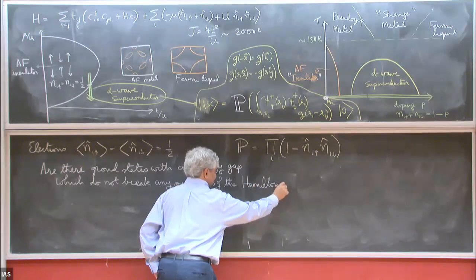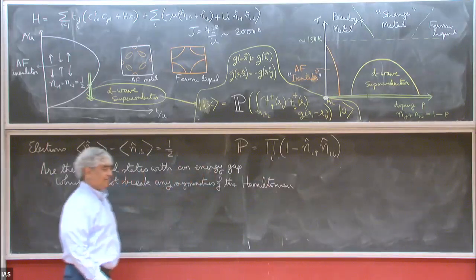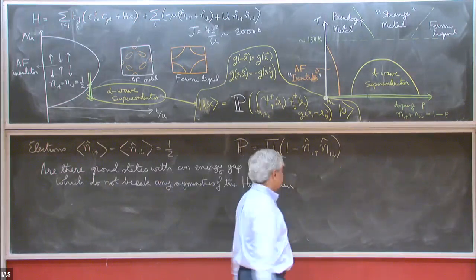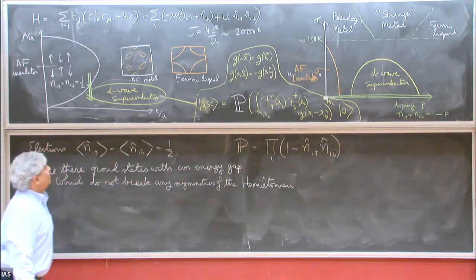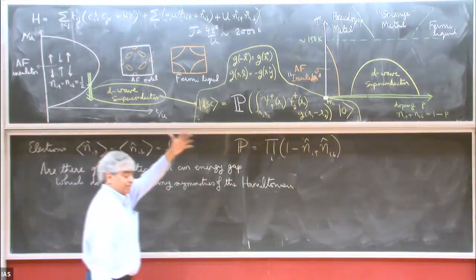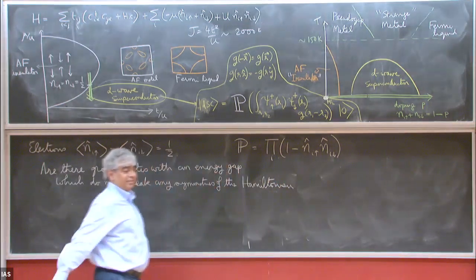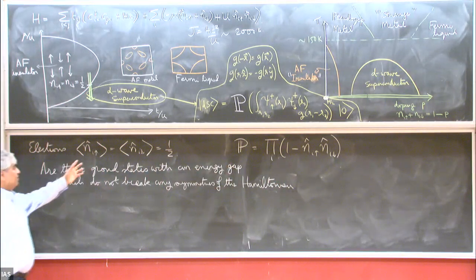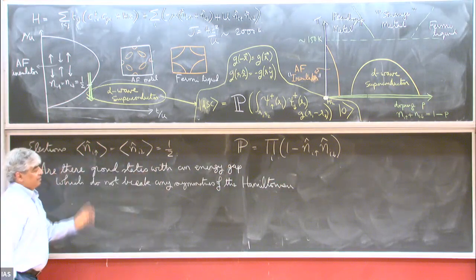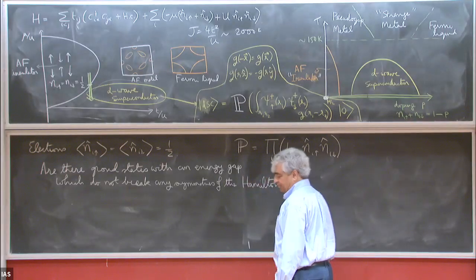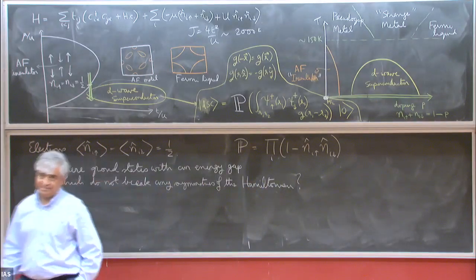And which Hamiltonian? Well, really, I have a great deal of freedom here. I am assuming right now some regular lattice, could be square, triangle, octagonal, whatever. It's just a general class of Hamiltonians. You could even have second neighbor interactions, Coulomb interactions, whatever. Really, this is a very, very broad set of Hamiltonians. And I ask this very simple question, assuming that there is no net spin polarization and the total density of electrons is one: are there any states with an energy gap that don't break any symmetries?